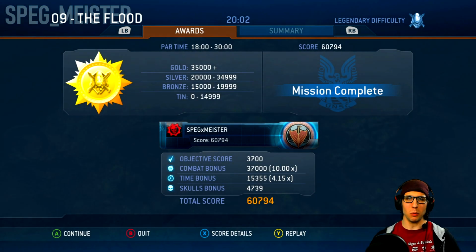And with that, that will finish Mission 9, The Flood. So this is certainly not a very difficult mission for Legendary, aside from just getting your base constructed in the early going and defending from some of the flood attacks while you're getting units prepared and your turrets upgraded.